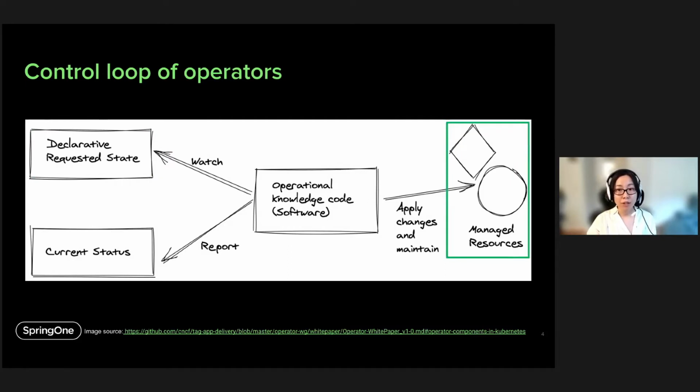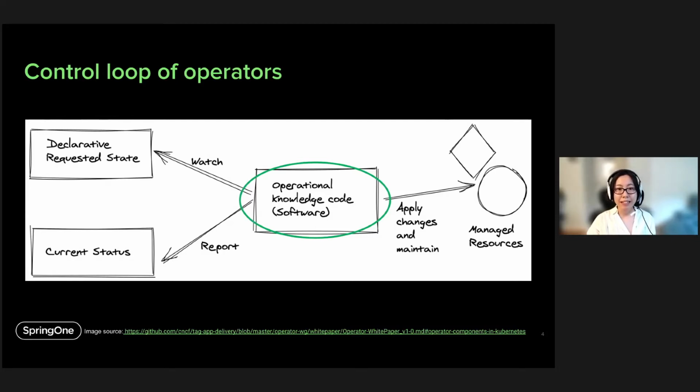This could be 1 or more applications, or some Kubernetes resources, or some data, or some infrastructure external to the cluster. Finally, at the center of the diagram, a controller that runs continuously. It reads and is aware of the state. It runs actions when the observed state changes in an automated way, and it reports the state of the application in a declarative way. So that's how an operator works.